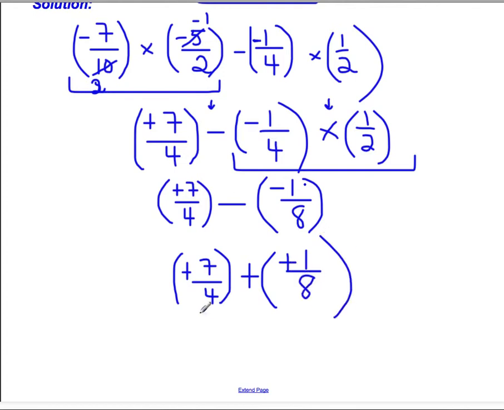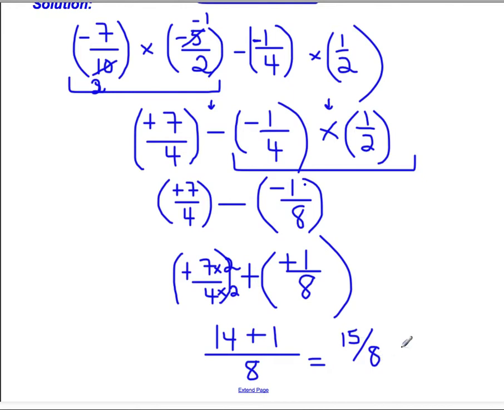Okay? And now we find our lowest common denominator. Our lowest common denominator of 8 and 4 is 8. We would multiply this fraction by 2's to give me that equivalent fraction that we need. And we get 14. This one has a denominator of 8, so we're done. We're going right on a number line, so 15 over 8. This is in lowest terms.